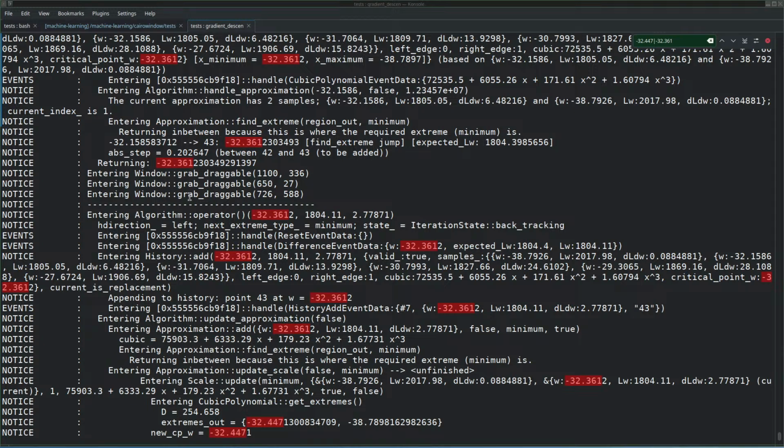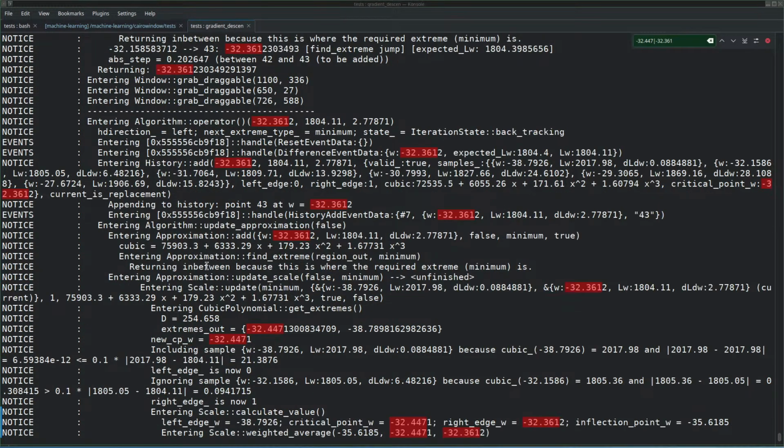Let's see, so I was here, our backtracking, added to the history, and that is 0.43. Update approximation. Adding minus 32. So this is the point number 43. It's being added.